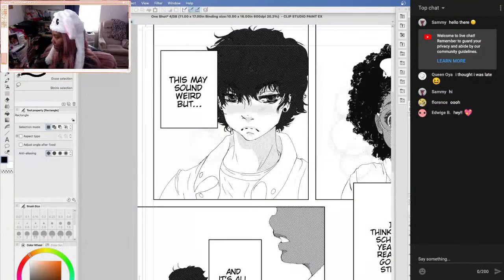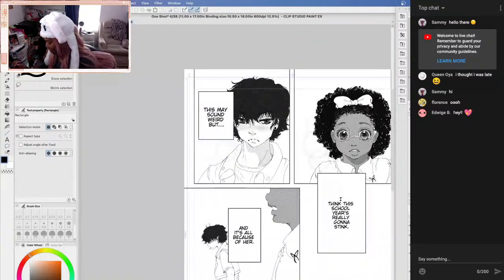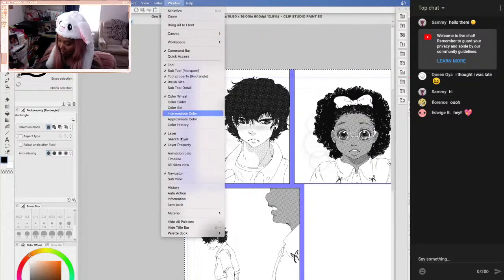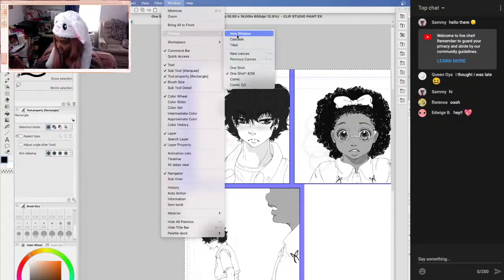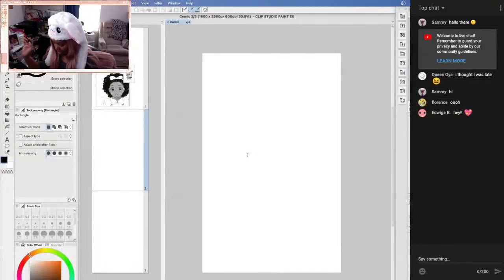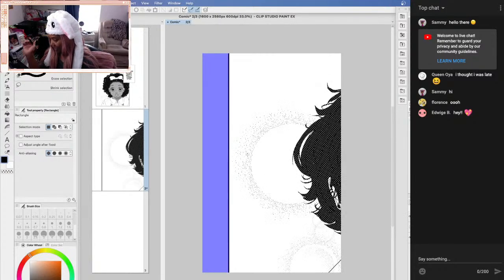We're going to go to the one shot, shrink this down, and what I am going to do, I'm going to select, I'm going to hide the text. Yes, I'm going to hide the text. I'm going to select all, and I'm going to copy. We're going to copy all of those. We're going to go back to our canvas, back to our comic, and shrink that down. We will paste it. Give it a second to think. She's thinking. There we go.